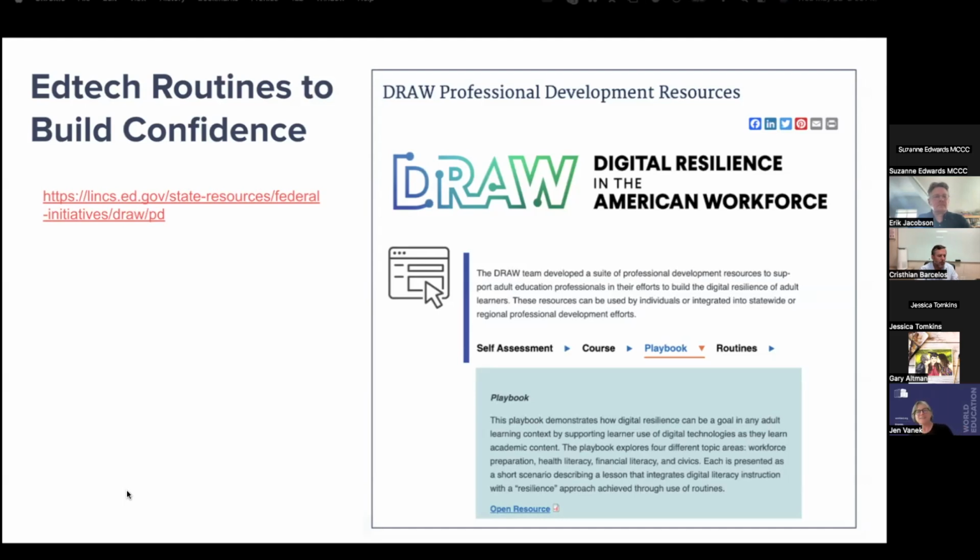One of my favorite parts of this project was actually working with Kathy Harris and many SMEs to write this playbook, which has descriptions of technology integration to support digital literacy and content learning within financial literacy, health literacy, workforce education, and civic education. And a really important aspect of the lesson descriptions in here is this idea of a routine, an ed tech routine. So essentially what an ed tech routine does is it's routine use, or regular, repeated use of one technology tool, so that learners can gain confidence with it, and so that when they go into the big bad world, if they encounter it, they can more easily engage.